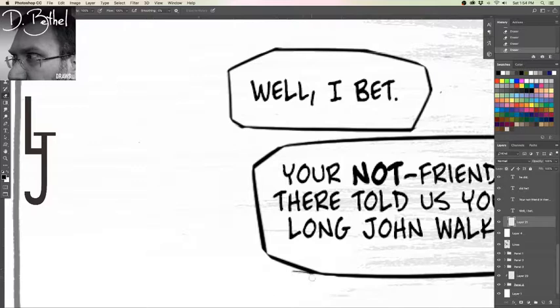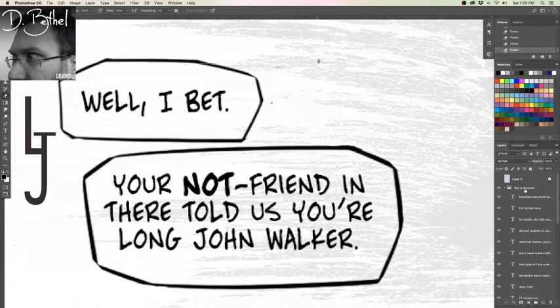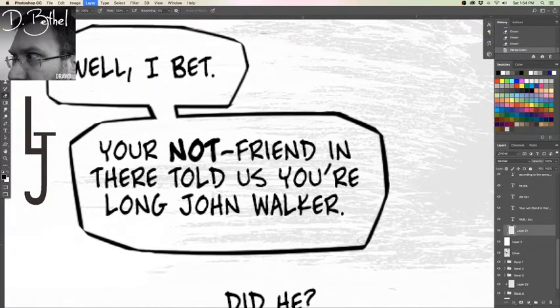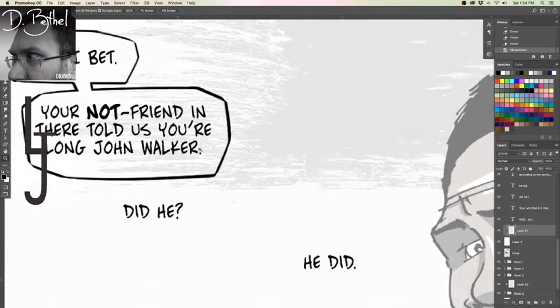A lot of people do their dialogue balloons in Illustrator. I don't have Illustrator, so F that noise. So I put the connector on a different layer so I can just cut away the overhang and then go back to the previous layer and cut away its overhang without erasing the new connector. And so I'm going to do this.